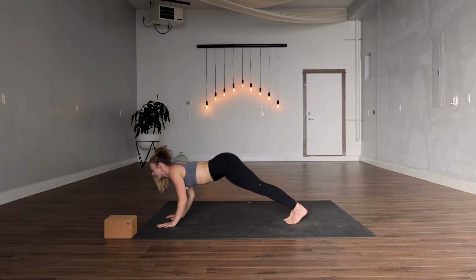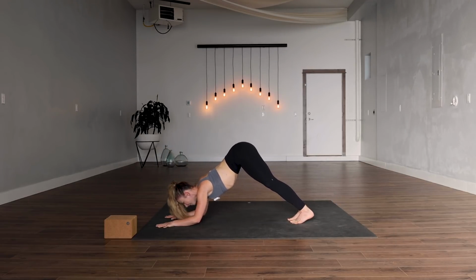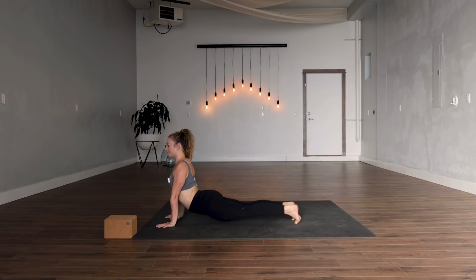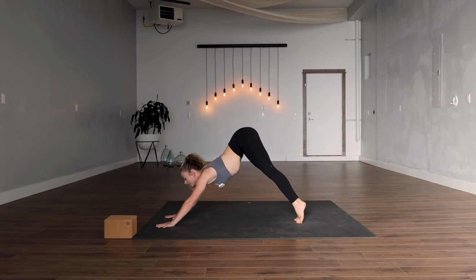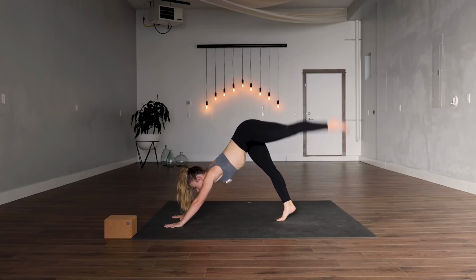Option to add your dolphin pose. Forearms to the floor, hips back. And then peel all the way through, find your up dog. Exhale, hips up and back, downward facing. Next in breath, left toes sweep high.